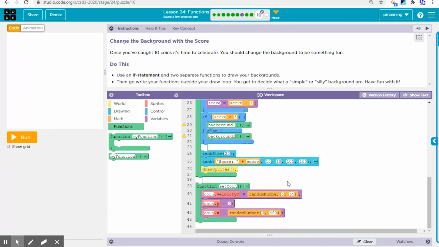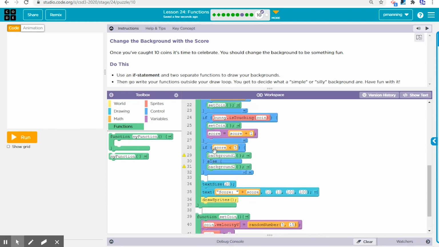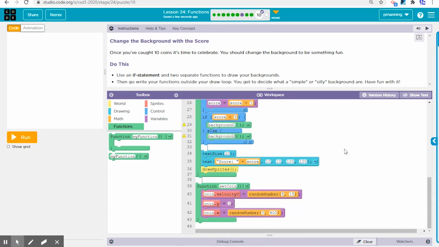All right, now we need to create background 1 and background 2, but what this is saying is if the score is less than 5, background 1 is going to show up, else background 2, meaning that if the score becomes 5 or greater, the background's going to change.